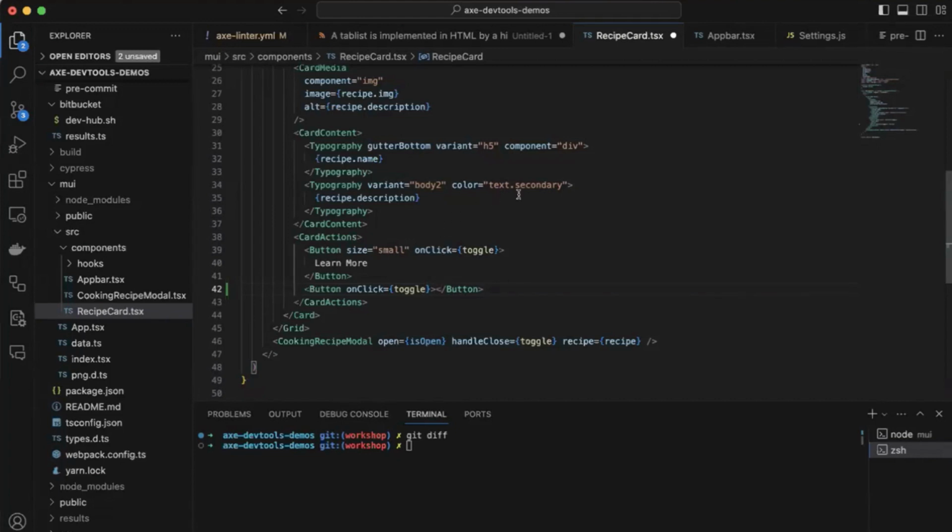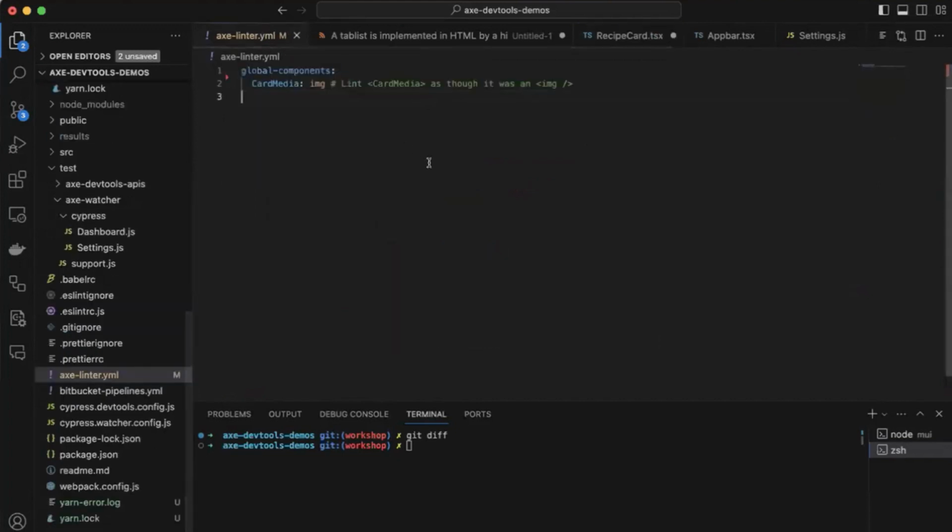The good news is that there are some built-in component libraries that we understand and have built the mappings for into Axe linter. I'm just going to go and fetch the configuration that I need. The two that we currently have configurations for, you can just import by saying global libraries, and then import whichever of those you're using. In this case, I'm importing the MUI material component mapping.